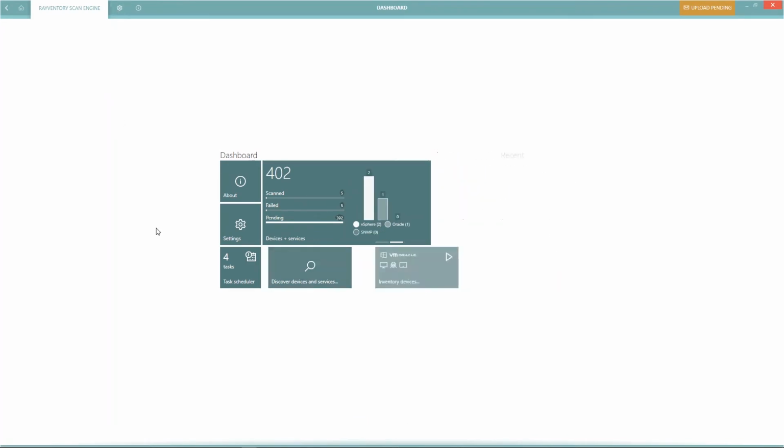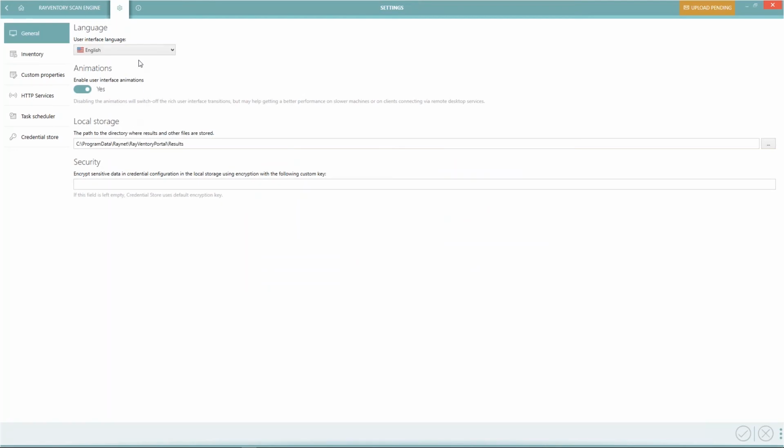But if we go to settings, there's already the first bigger improvement. We have multi-language support. Maybe for this round not that interesting because we are obviously speaking English, but another default language is German. In the future, there are some more following, like French, Japanese, and probably Spanish as well.